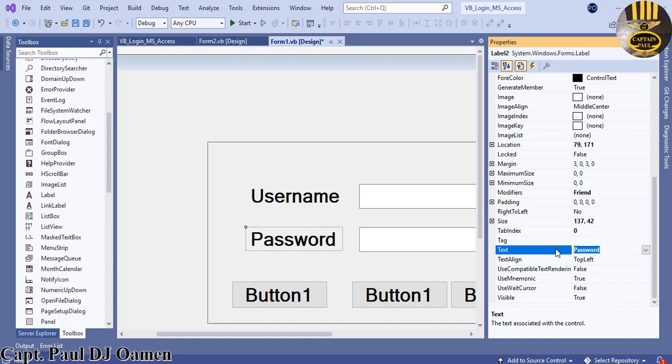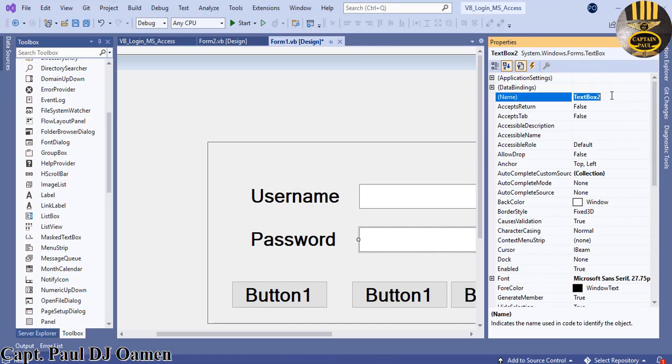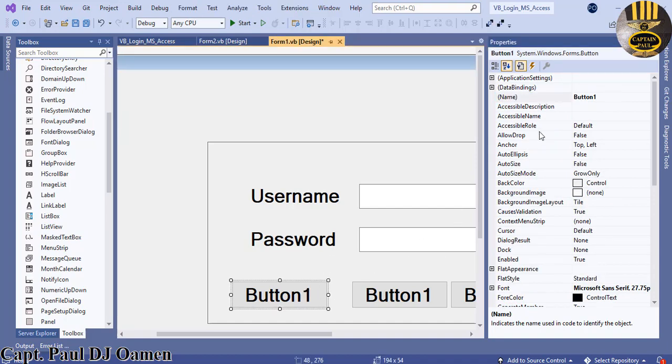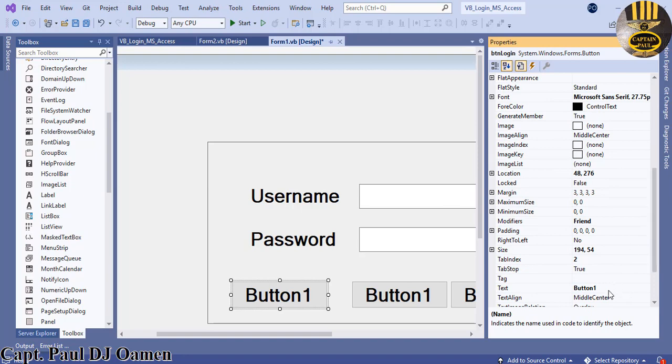Just to give the beginners an opportunity to catch up, select the text box and change the text box to txt password. And this button is going to be known as btn login. Variable name is going to be login, or the text will be just login.